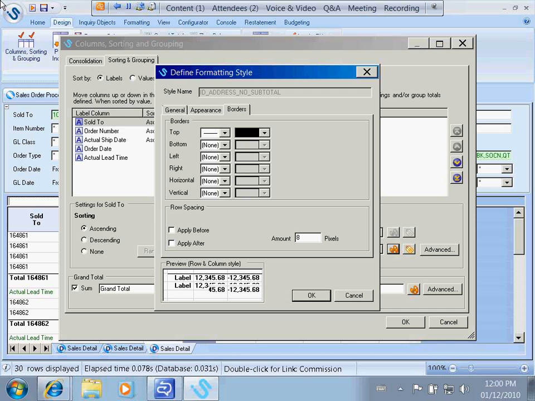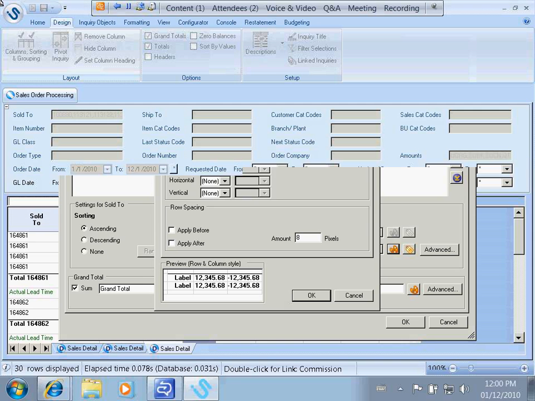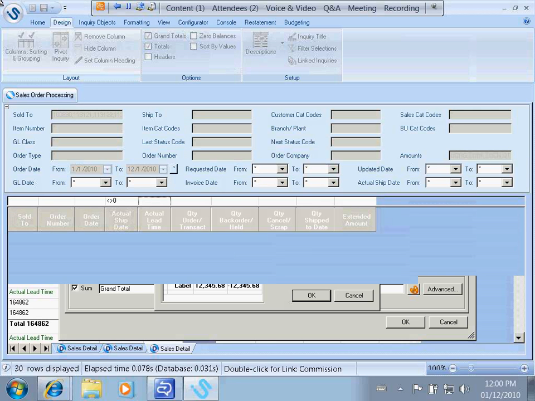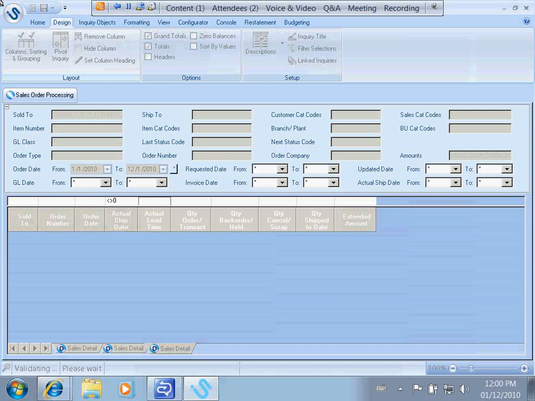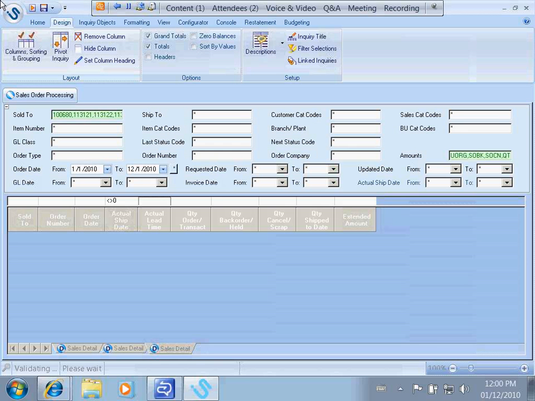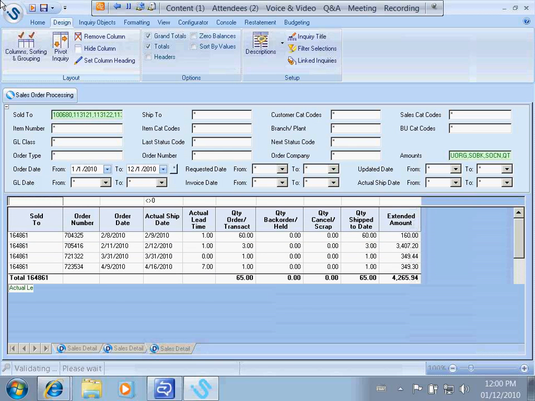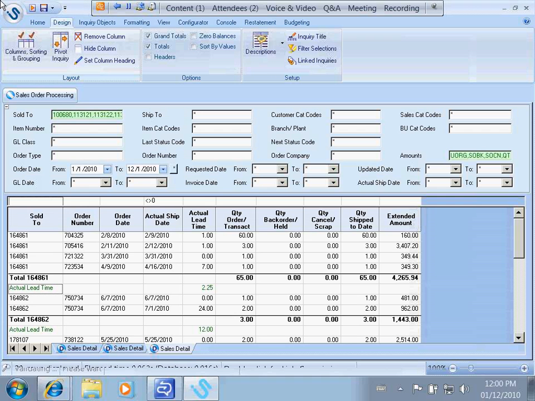Anybody remember that? Anybody need me to start over again? Anybody lost? Okay, I'm going to go ahead and go on. So now I reran it. I'm getting the same thing except I don't have my space. So now if I want to put my lead time so I have a line underneath it, make it bold, what do I do?